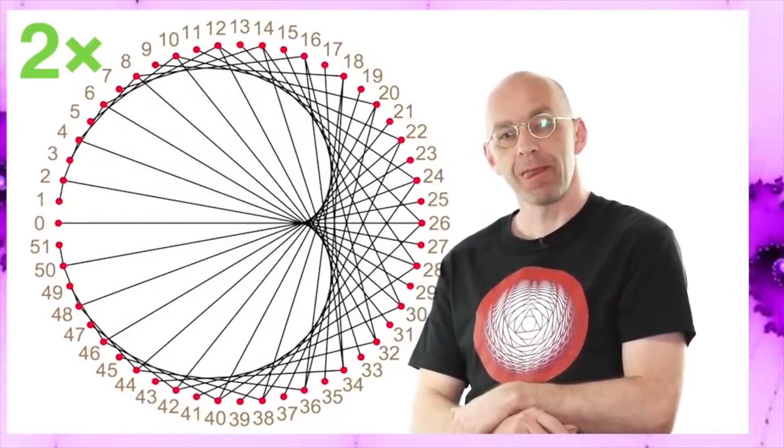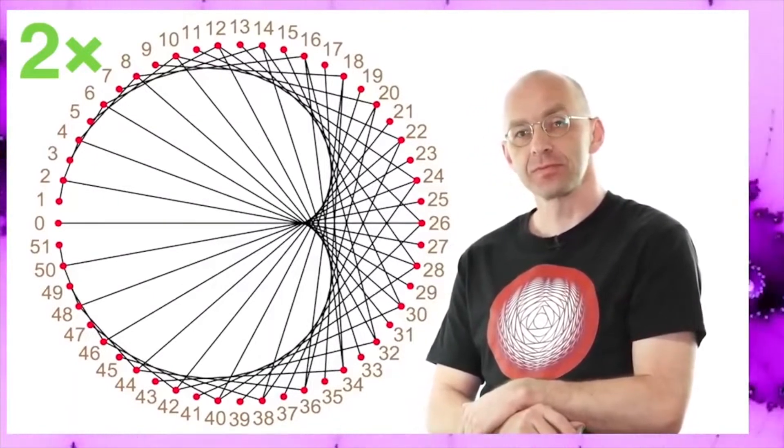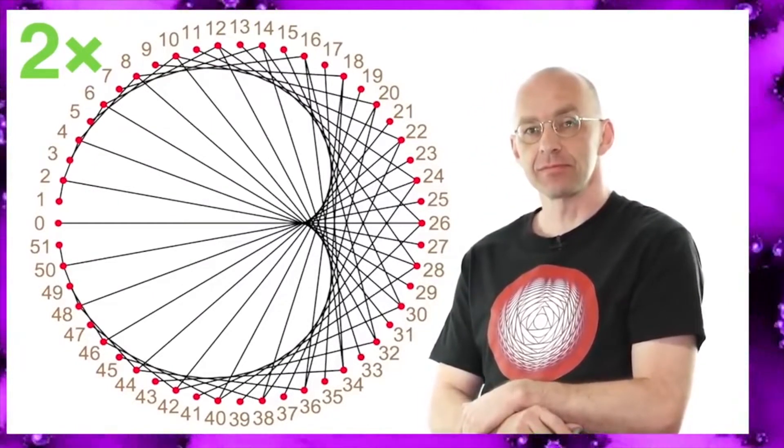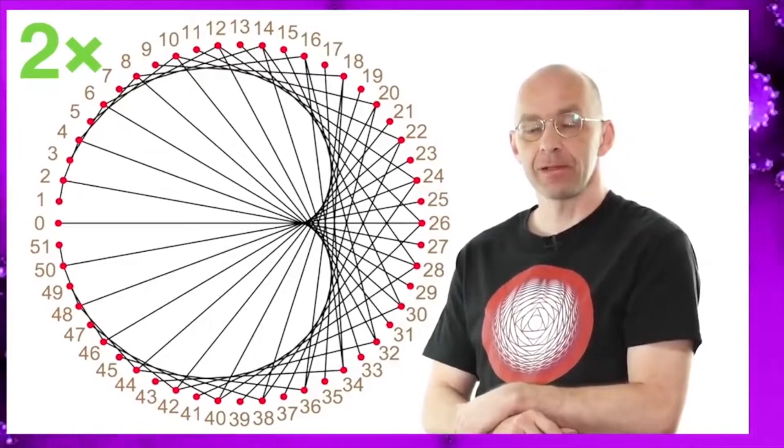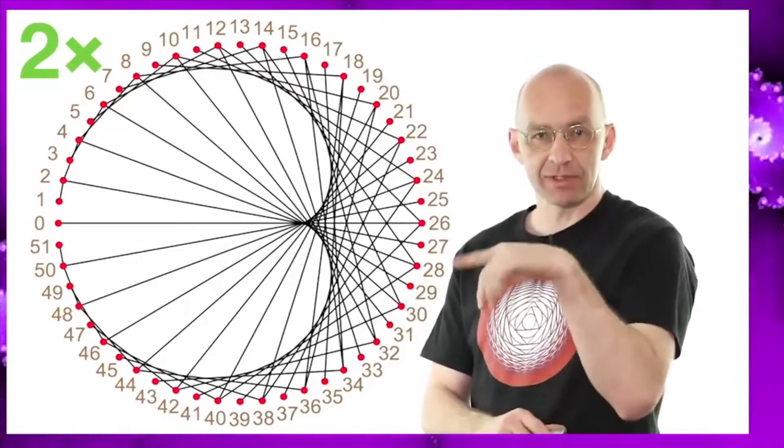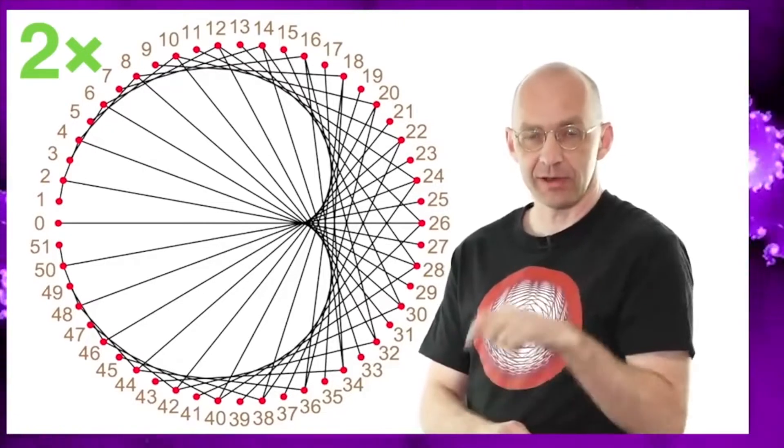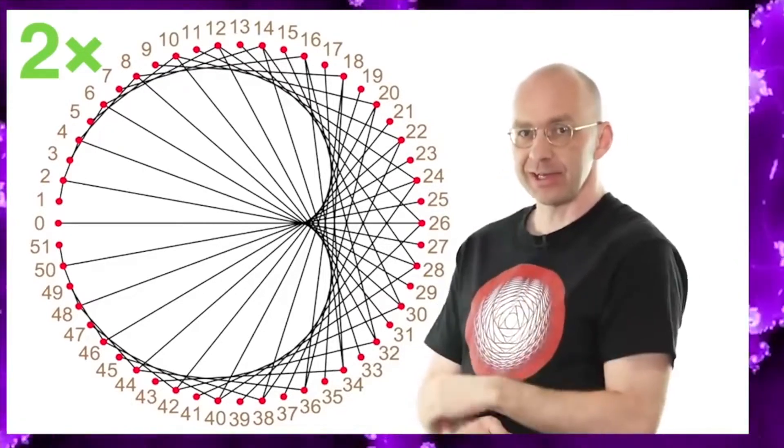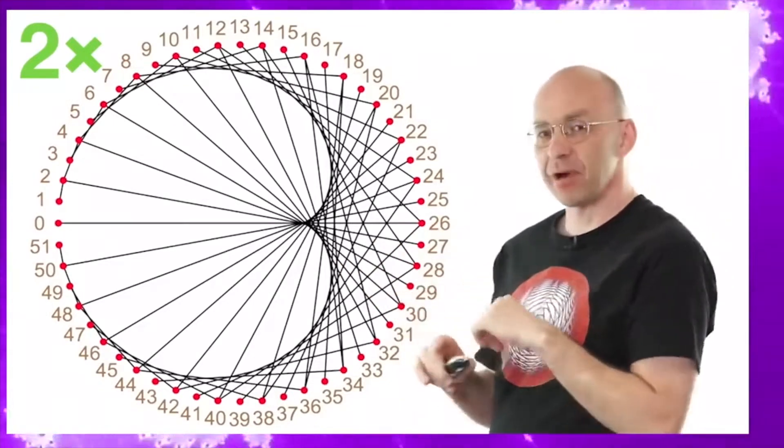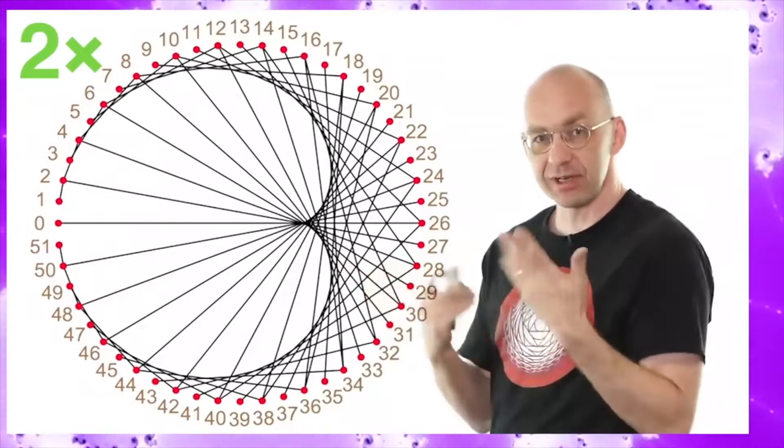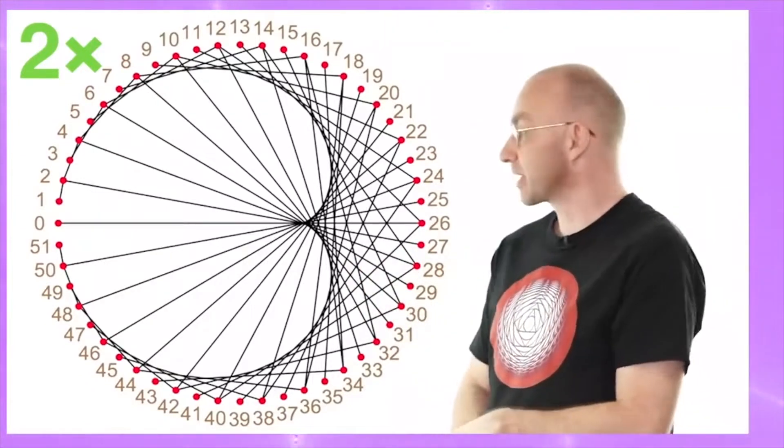Pretty nice. All these pictures that you're showing, it seems that they are symmetric in your normal axis. That's right. Is that for a particular reason? Yep, there's a reason. And actually, let's just give this as homework for our guys here to figure out. So in the comments, tell us why there's a symmetry. Of course, what's much more interesting here is that curve that somehow magically materializes when you kind of up the number that you choose at the beginning.